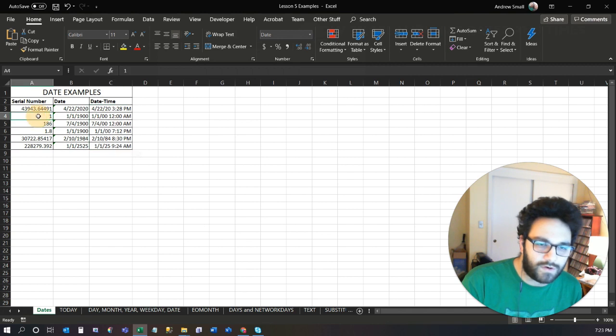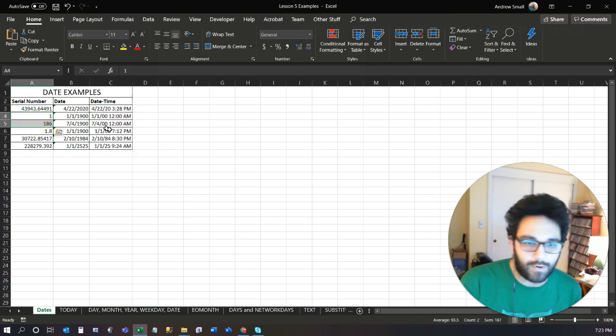The ones that are just whole numbers, those are 12 a.m. or midnight. And then the ones that are fractions or decimals, and you can see it gets pretty specific there for what time it is.